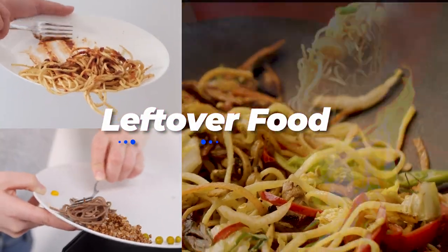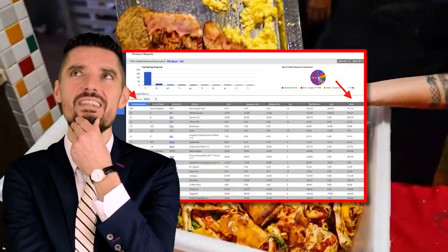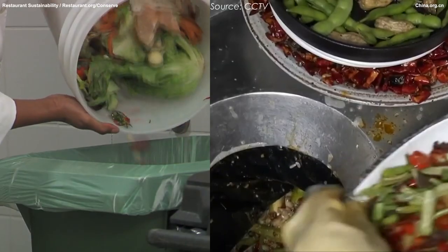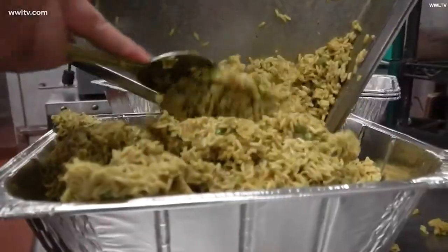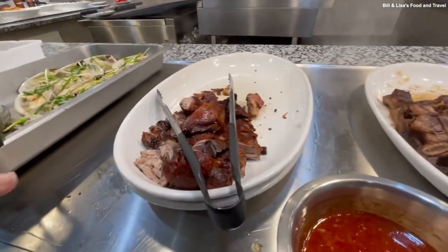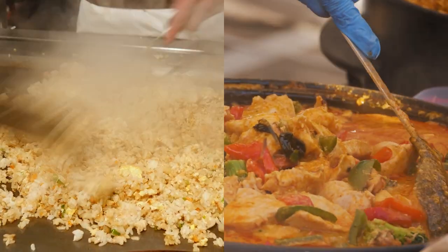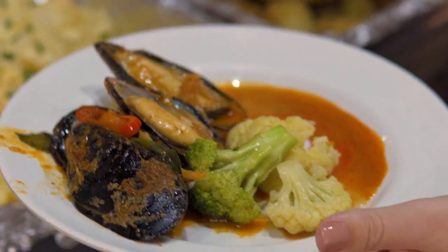Number 2: They're probably serving you leftover foods. Food wastage is a major concern for buffet managers as it will greatly affect their profit margins. While they cannot reserve food that customers didn't touch on their plates, they definitely could pack up foods left untouched in the buffet display and reserve it for the following day. You will never know how fresh the food is at a buffet, or if it's been cooked that day or is leftover from previous days.